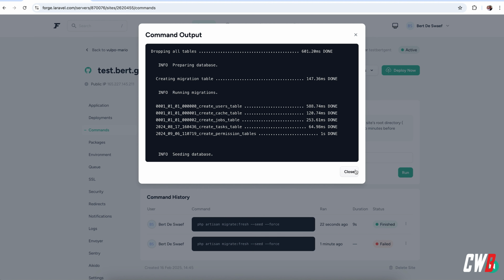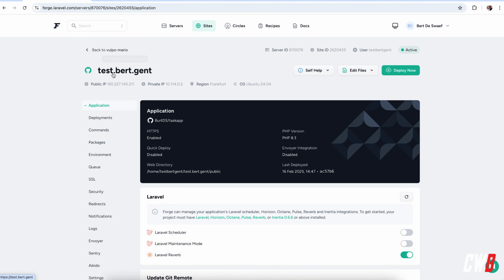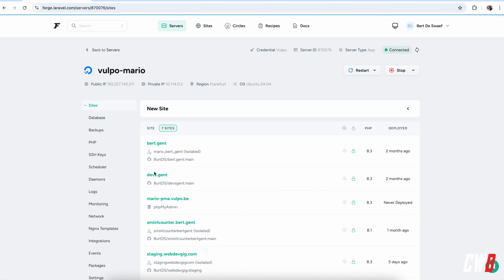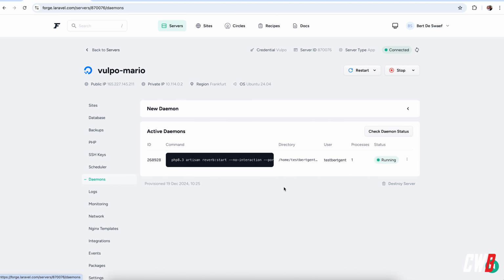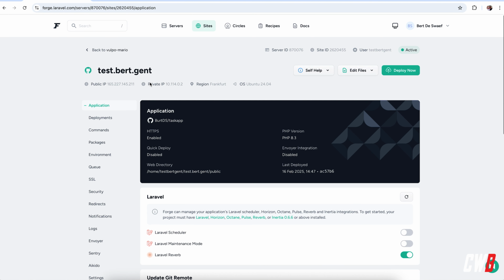All right, so I have my SSL certificate at the ready. I have Reverb running. We can check that in the server itself. It has a daemon running for testbert.gent as a user, which is running, which is cool. Okay, so there's one more thing we need to do.